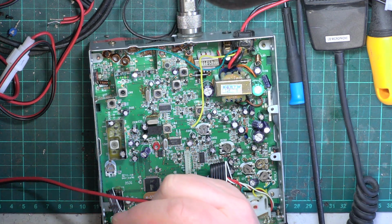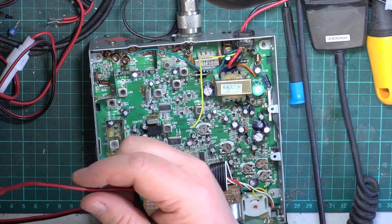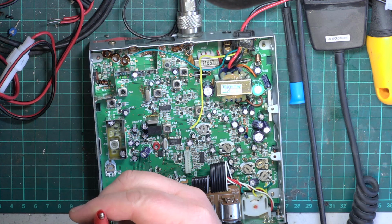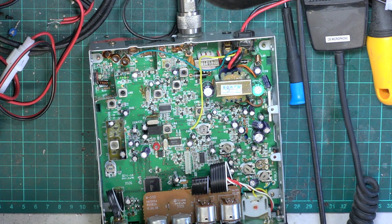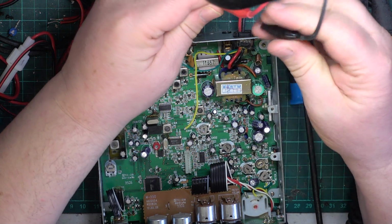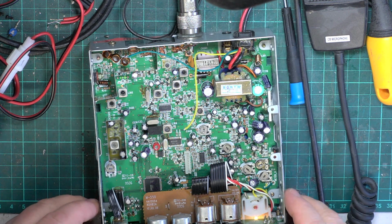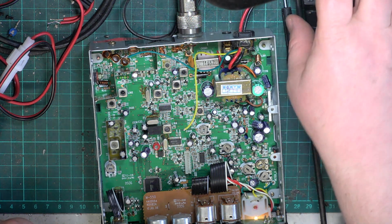Now I was doing a business radio this morning, so we had the bigger power supply in use, so I'll now change my thingies over to the smaller 2.5 amp power supply, which has got digital meters on it. The bigger power supply has analog meters on, and it's not easy to see exactly where you are with the 13.8, and then you've got to start messing about with another meter. Let's see whether we can do it that way. Well, that's interesting. It just went into transmit for a moment, so something's happened.